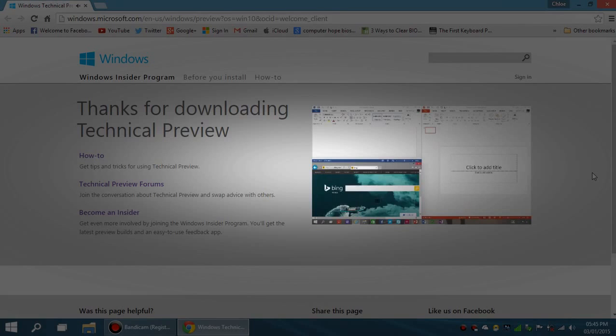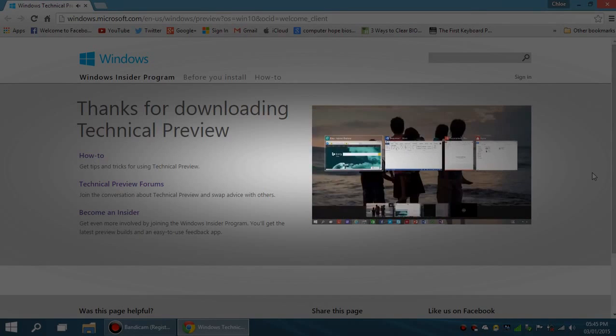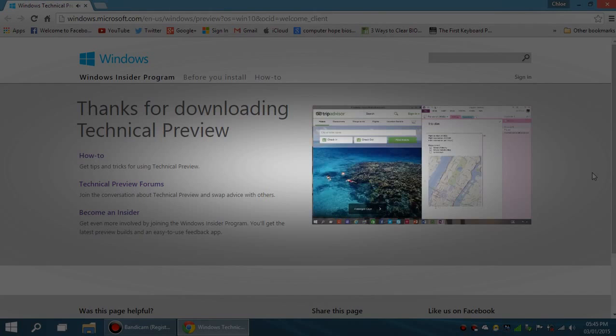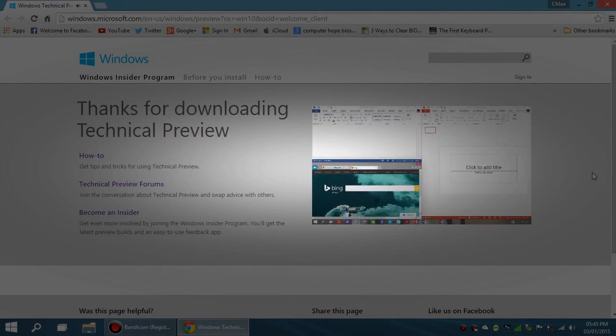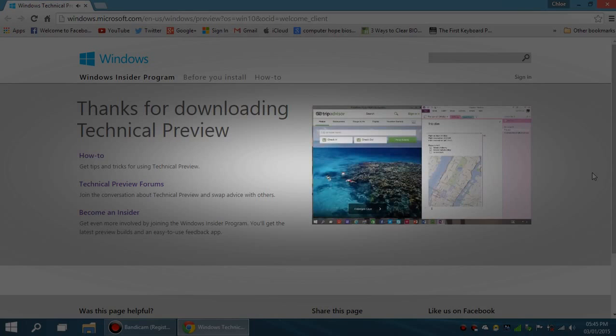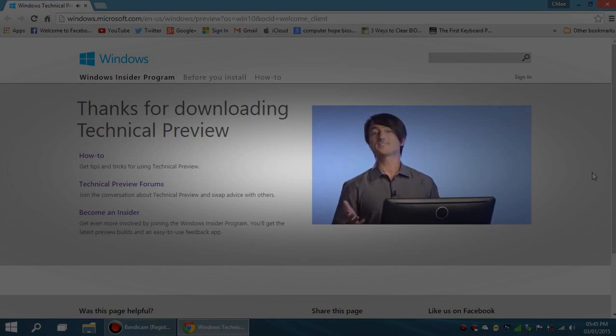If you're working on a lot of different projects using different apps and files, try adding a desktop. Adding a desktop keeps things neatly organized for you. Or you can create a desktop for the things you do at work and a separate one for the things you do at home. That's a super quick tour of Tech Preview and just the smallest glimpse of what's still to come. If you haven't already done so, you can download the Tech Preview and sign up for the Insider program at the URL on the screen. And if you want more details, check out the How-To section of our website. Thanks for being a part of the Windows community. We can't wait to hear what you think about the Tech Preview.